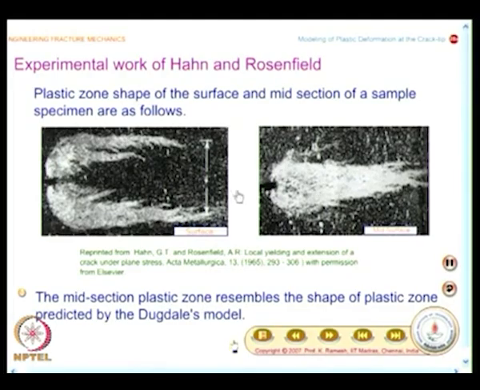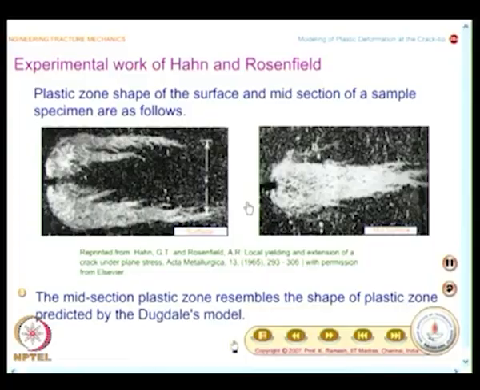These are all very valuable information, and only after seeing such a plastic zone people believed Dugdale's model. So, from that point of view, this is a very important result, and make a neat sketch of this. This happens on the surface, and we would also spend sufficient time on this a few slides later. So, make a neat sketch.